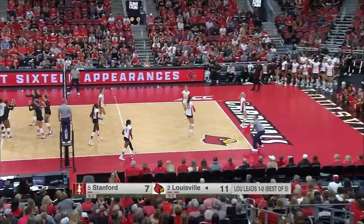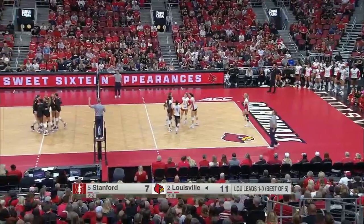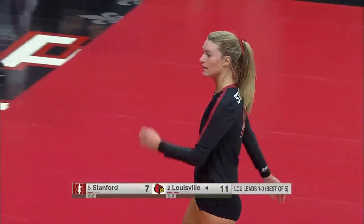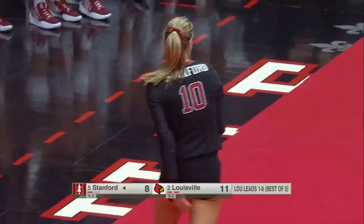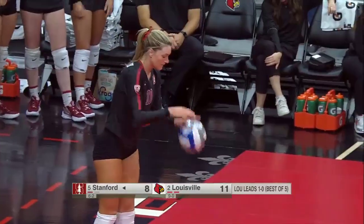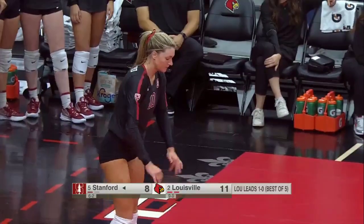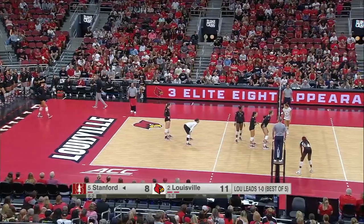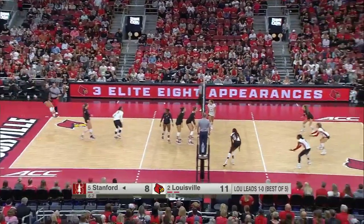Kipp again going high flat. They have found that solid connection that Stanford has to have. And I think Kendall Kipp, again, going line, making sure she's going off of that shorter blocker, either with Charity Looper on that left pin or Anna DeBeer, making sure she's high hands, going line to score. 6 kills on 17 swings for both Baird and Kipp.